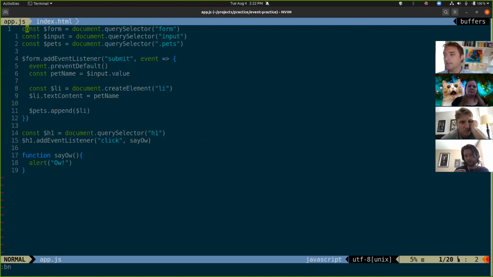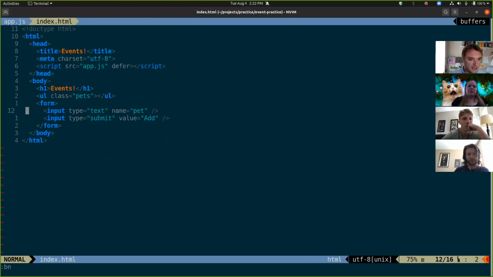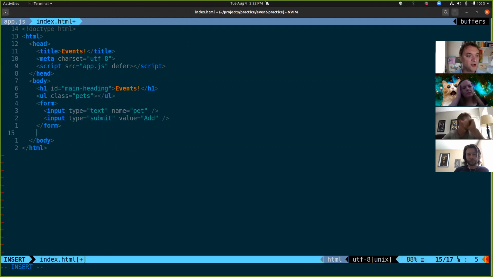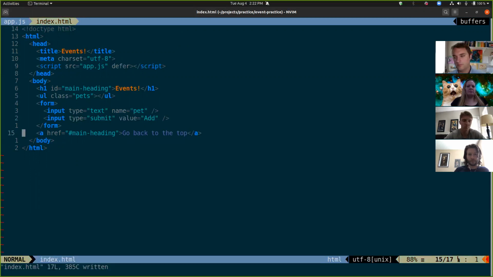Also, navigating directly to an anchor, that's browser behavior. You don't even need JavaScript for that. If I have something like ID main heading, I can do an anchor down here that goes to main heading. Ta-da! No JavaScript needed. That works out of the box, but it doesn't do that smooth behavior. Okay. Maybe that's what I did because I used Bootstrap, but maybe I just did it in the browser or in the HTML here.